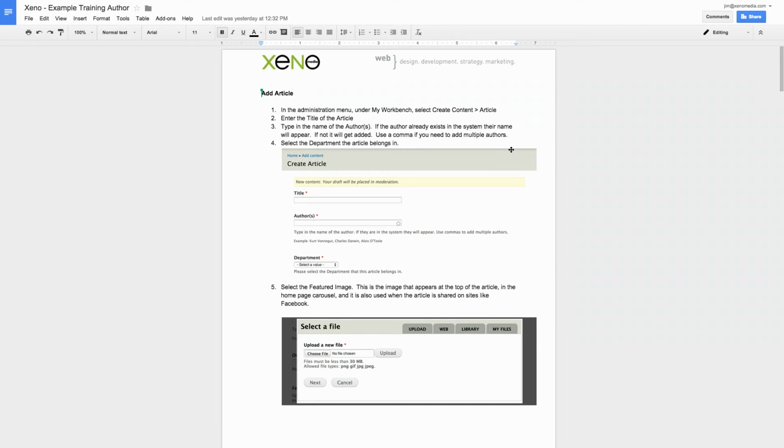Enter the title of the article. Enter the name of the author. As silly as it seems, working through the steps that you need to do to create this piece of content really helps, and it serves as a reference later. Training document for new employees. Just the fact that this lives adds common sense to the common sense. Include screenshots where you can.